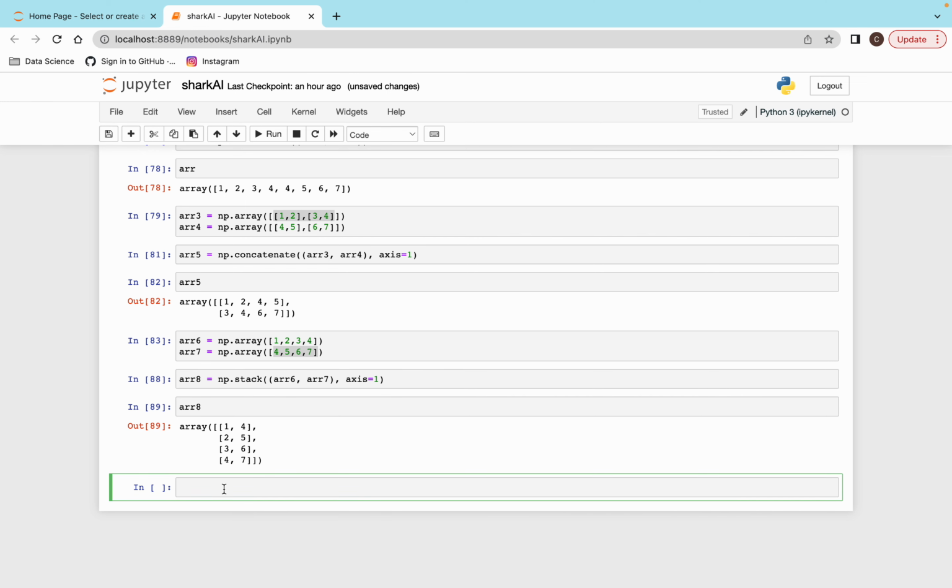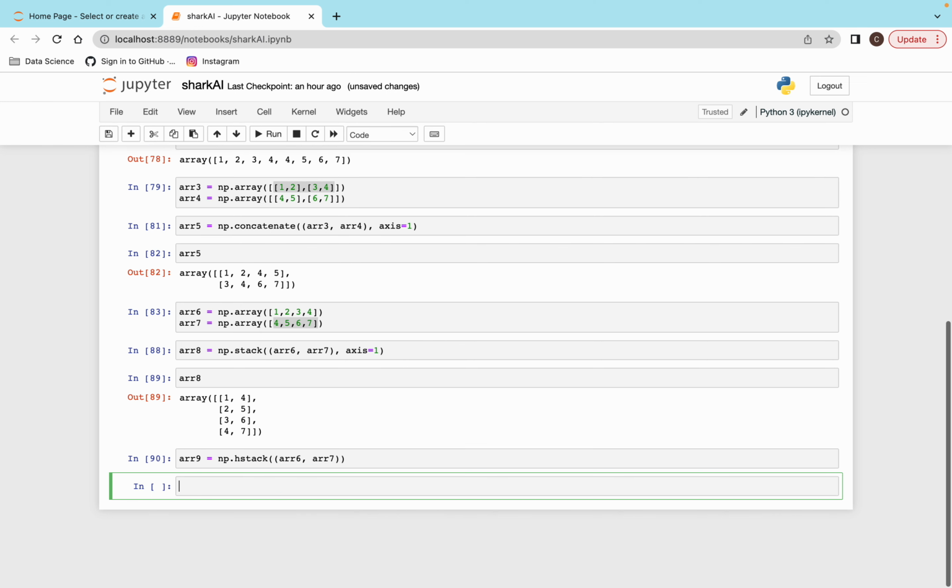We also have a function called hstack, horizontal stack. Let's say arr9 equals np.hstack, and we have to give the arrays, arr6 and arr7.